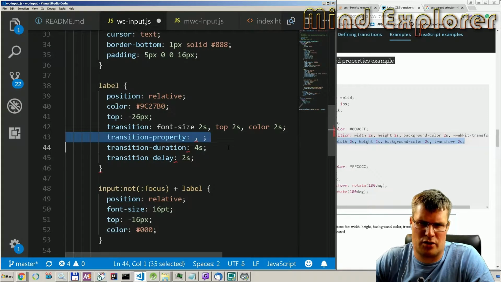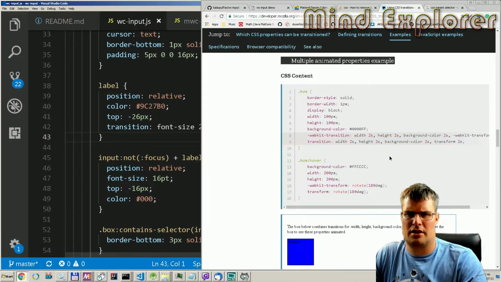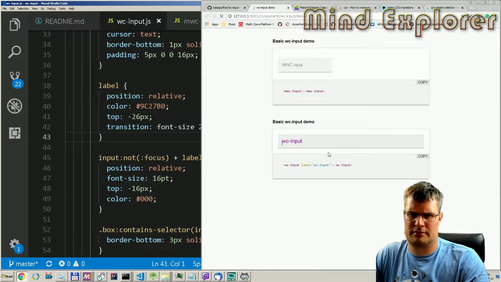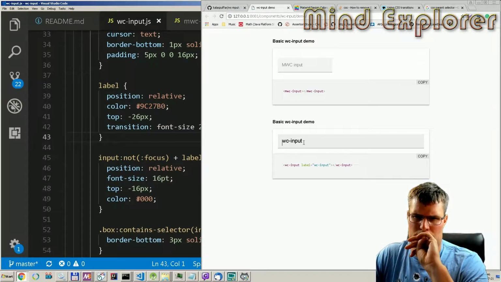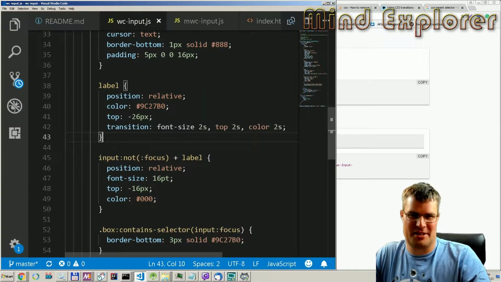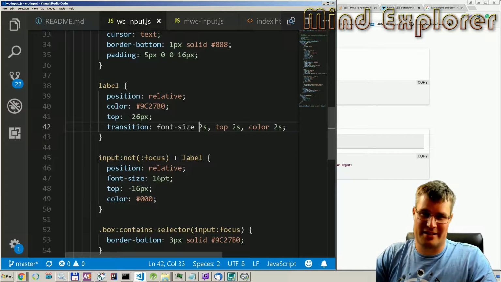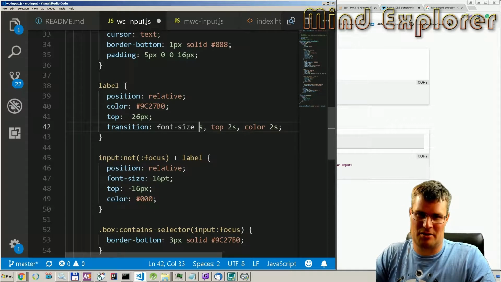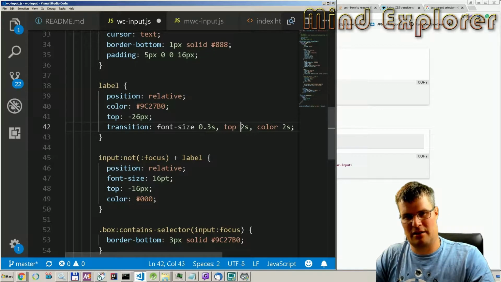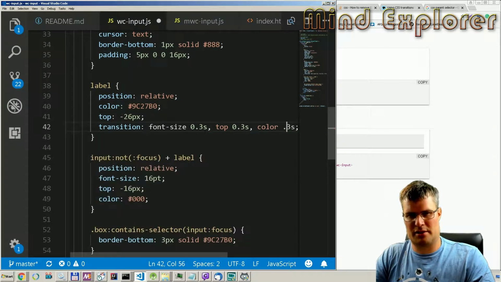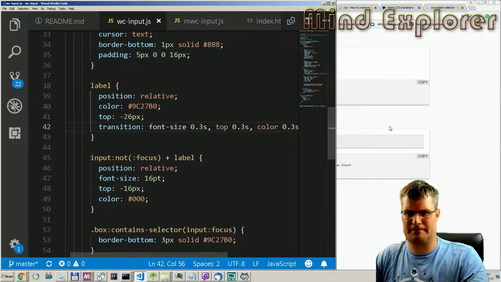That's what we're transforming, right? Might work better. Jesus, that's so slow. But it actually works. So let's go to 0.3. So it's notable, but not too much.